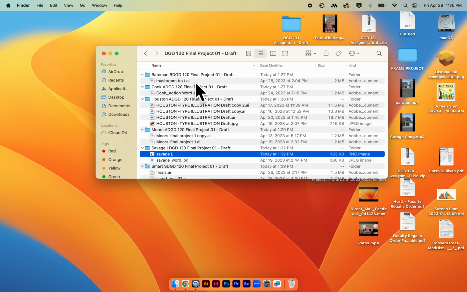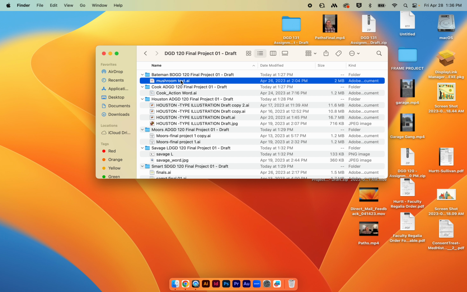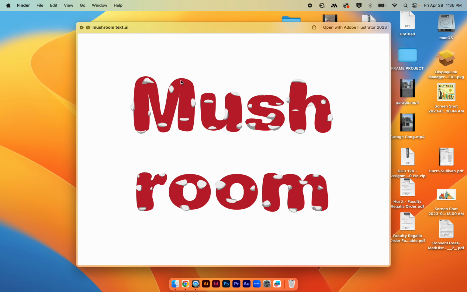I'm going to preview it from my Finder window as it's a little bit easier than trying to go through Illustrator here. I also know that I've talked to some of you in class and we worked on some things. So you might already be working on some of the revisions and they look a little bit different than these, but I just wanted to make sure that everybody had a chance to see these as well. So we'll start here with Mars.